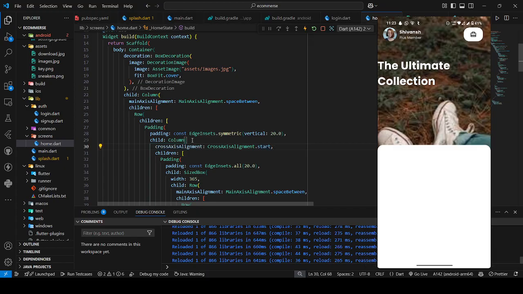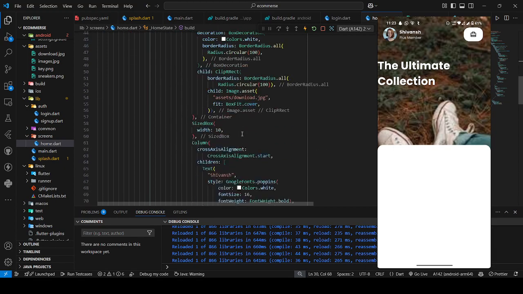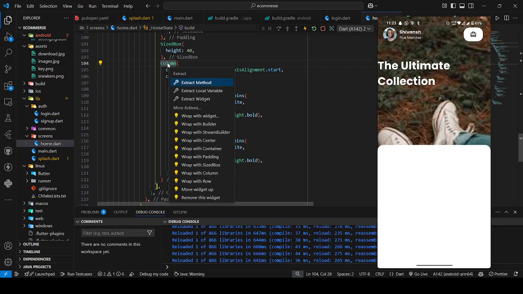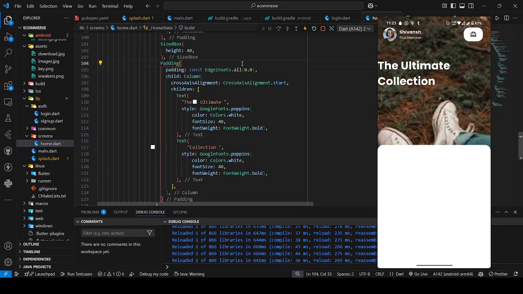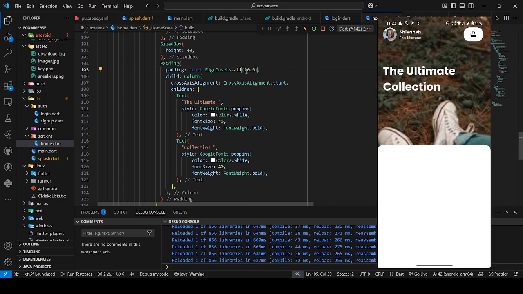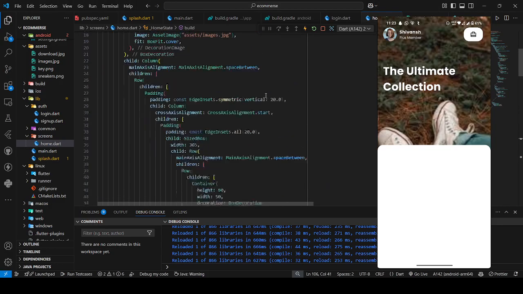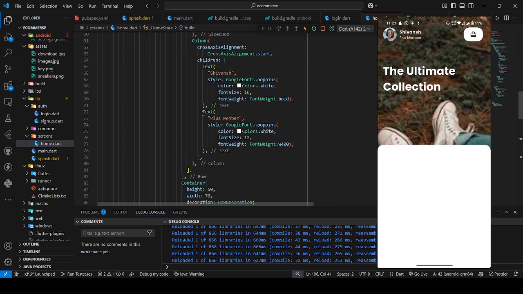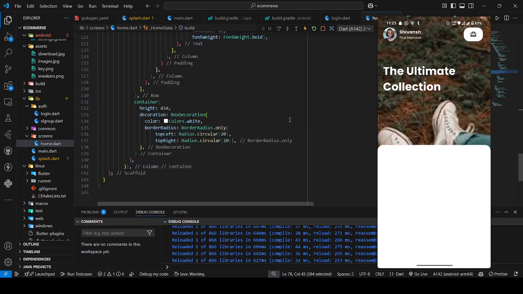Okay, perfect. So this will move it here, and this can contain a padding of 20. Perfect. The unlimited collection, step into the style. After that, the same style we wrote in here.